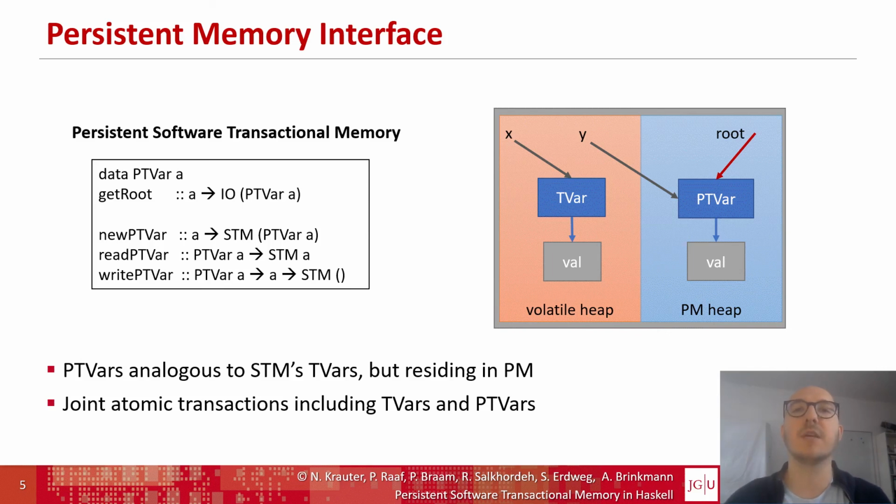For those of you that are familiar with the original STM interface, they strongly resemble the operations offered for TVars. Additionally, we use a persistent programming concept called the persistent root that allows you to gain access to the persistent memory structures across runs. We provide the root as a unique PTVar variable that can be obtained through the getRoot function. Using the passed argument, the value of the root is initialized on the first call to the function. All subsequent calls to the function return the current value and ignore the passed argument. As we are using the STM monad, we still allow TVars and PTVars to be modified jointly, so that volatile and persistent data can be modified in one single and power-fail-safe atomic transaction.